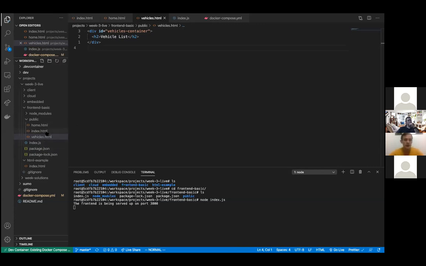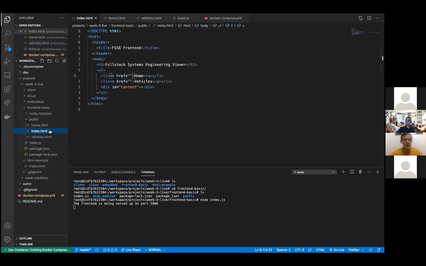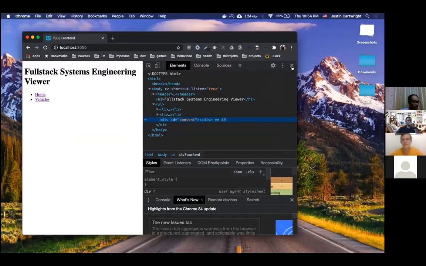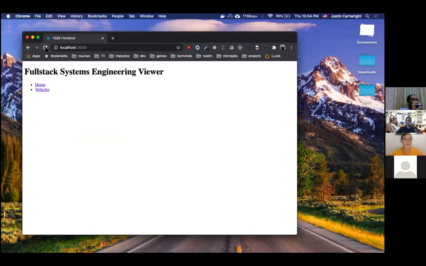So now that we have those defined, I can come back to this index.html. We'll add these hrefs. So I'll call this home.html, right? And this is going to be vehicles.html. So let's go ahead and load this page back up, refresh.